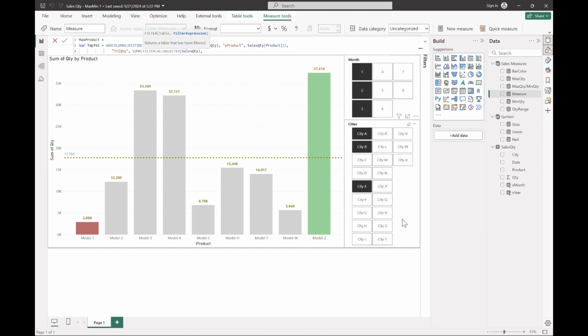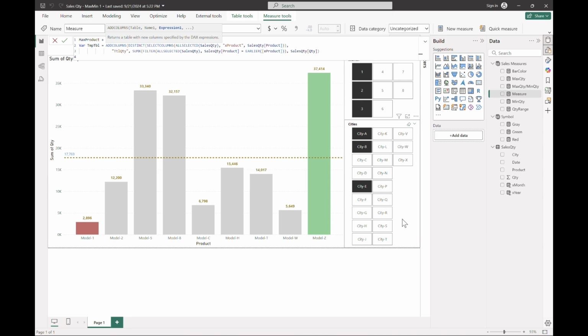So the sales QTY product should be equal to the earlier X product, because now we are in the temporary table, inside the temporary table, all right? And then this is the quantity. Okay. The temporary table is created with this command. We have two columns, X product and TTL QTY.